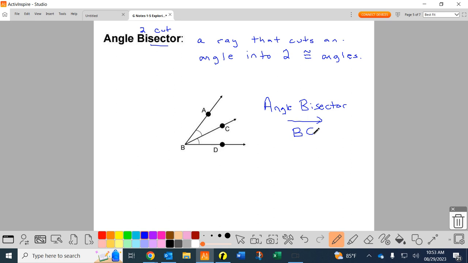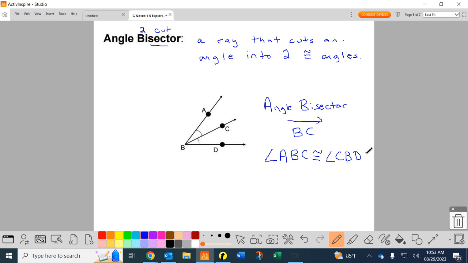Now, the two congruent angles that are formed, and you can see they're marked congruent. These little marks mean they're congruent, guys. You got to name what they are. Angle what is congruent to angle what? What's the one at the top? ABC. Y'all are getting better at this. I'm naming the 3 points. ABC, what's the angle on the bottom? CBD. And those could be forward or backwards. Nicely done. Guys, if you were solving an equation with an angle bisector, you would set the two parts equal to each other.